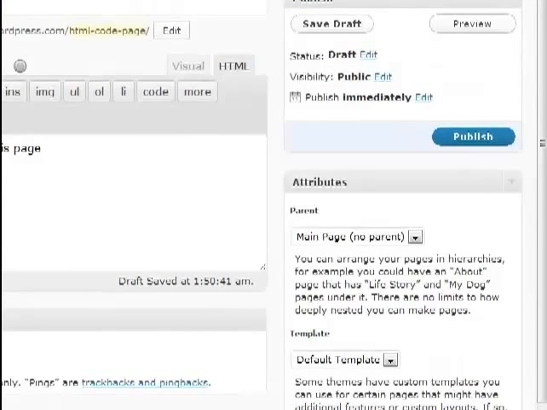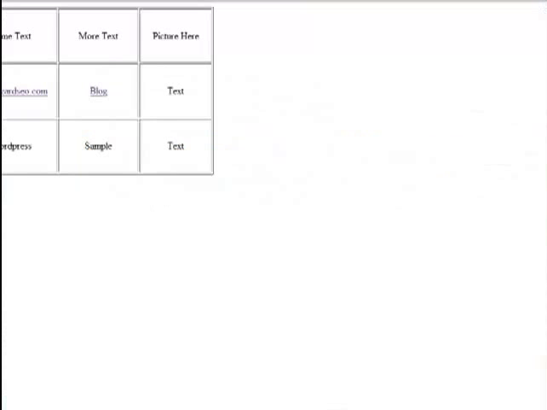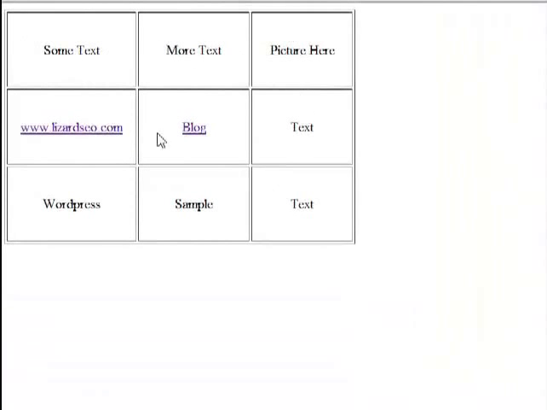For our sample, we actually have created a very simple document here. If you notice, you'll see this table here. Within that table, there's some text, there's a link, and a couple of links. So what we want to do is move all of this over to our blog. If we do it correctly, the HTML code paste will move all of what we see over without any need for further editing.